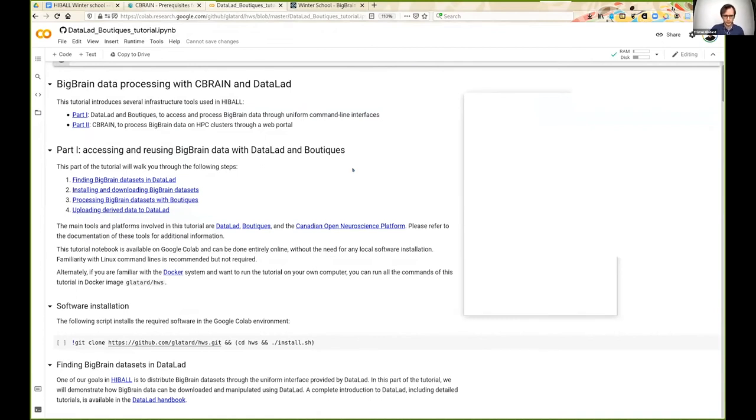All right, just to say a few introduction words on the technical setup. We are going to run this notebook in the Google Colab environment. We chose this environment so that you can run everything and do all the exercises without having to install anything on your local machine.